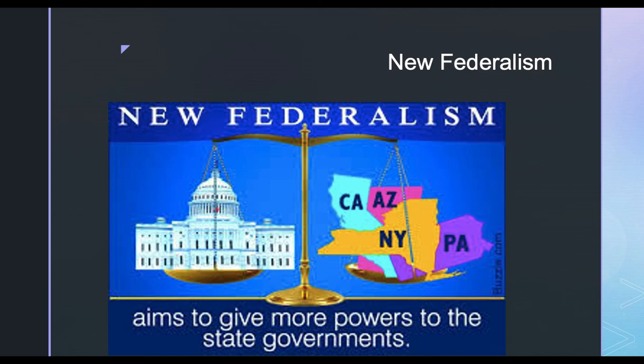And at the end of the day, the ideal situation would be that one state does a really good job, and it's our best lab. And so guess what? We're going to copy that state, and we're going to mandate that all other states do it. So sometimes the federal government will turn it over to the states, and we've got 50 different labs running at once. Who's got the best results? And we're going to go with those results. So that's kind of what we're talking about with federalism moving forward.